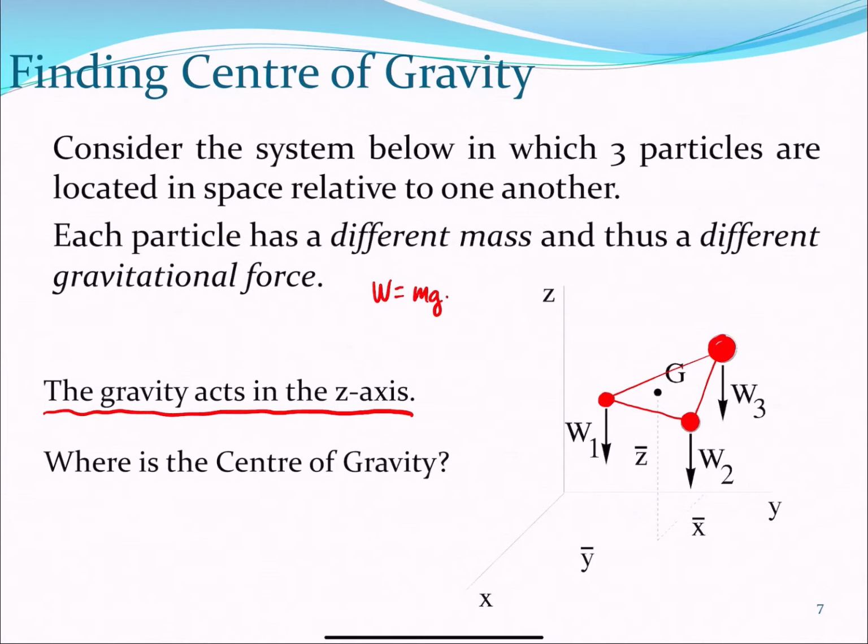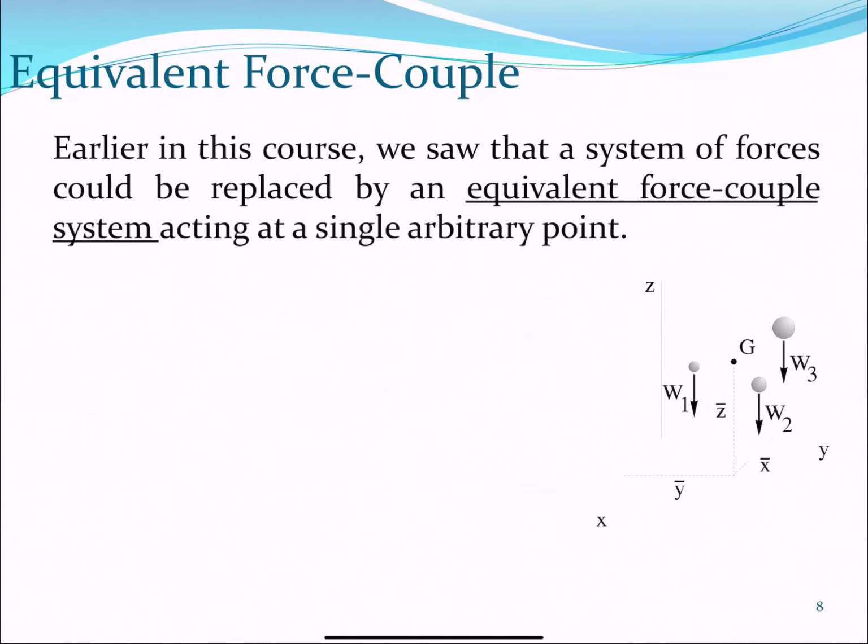a resultant force, and have the same effect as having 3 particles spread out, or scattered. There should be one specific point on this body in which we can pass that resultant force. And the point lives in 3D. There are 3 coordinates of this point, and the idea is that if we can locate it and pass the resultant force through it, we should have the same effects. So let's see what happens.